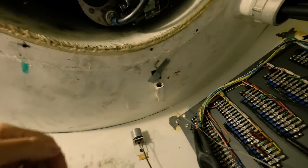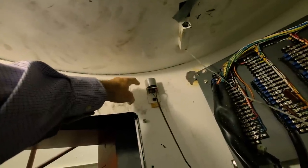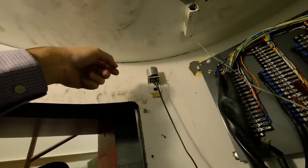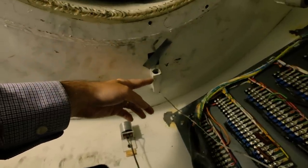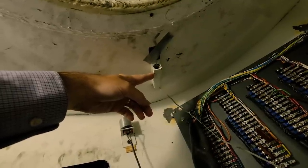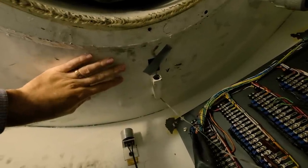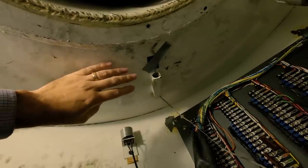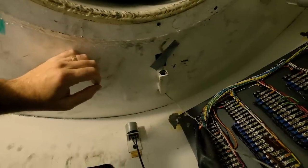Other features at the bottom here, we have a seismic sensor, which is just a little ball that sits on contacts. If we have an earthquake, that ball jumps off those contacts and we scram. We have a temperature sensor. So with this type of reactor with a negative temperature coefficient, it's important that we not get too cold. And our temperature sensor measures the bulk temperature, or the temperature of all of the water that is stored in the 1,000-gallon tank right over my head. So the value of this is it keeps us from having too much reactivity if we're too cold.